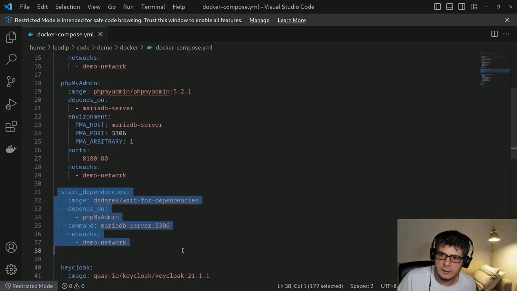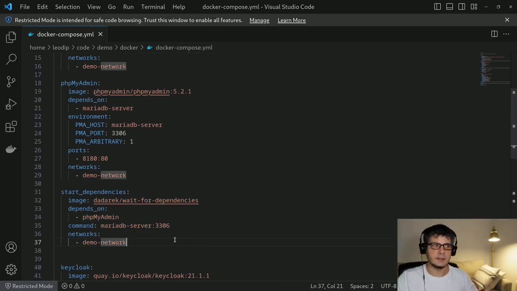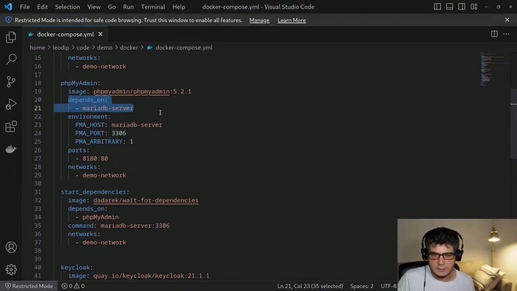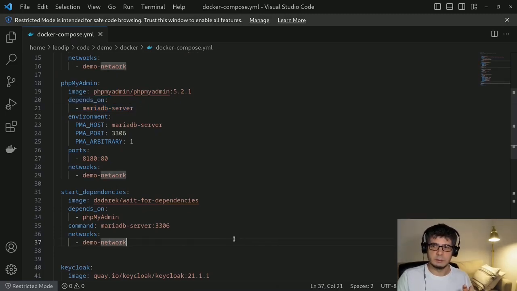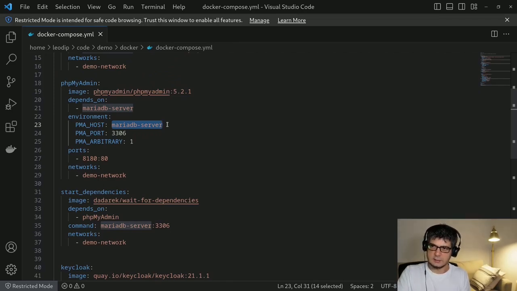And the third service that I have here is a bit of a trick, because what I want to achieve is that MySQL is completely started and ready to accept requests before Keycloak starts up. And the way I found to do that is by using this Docker image, and it will effectively block and it will keep checking and asking this host on this port to see if it's available. And as soon as it's available, it's going to unblock and let the next service start up. If I only use this depends_on, it doesn't really work, because the MariaDB server container is started, but there is a period of time where it's not yet ready to accept requests. If in that time Keycloak tries to execute its initialization and migration scripts, etc., it's going to fail. So that's why I put this extra image here to manage and, let's say, synchronize that startup.